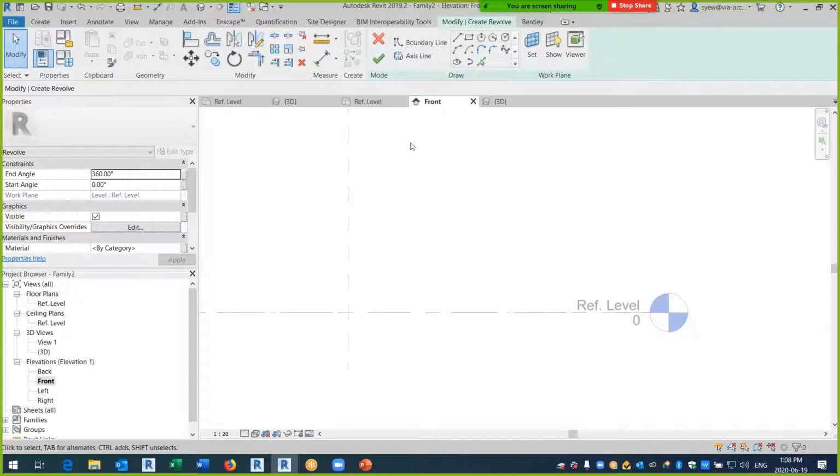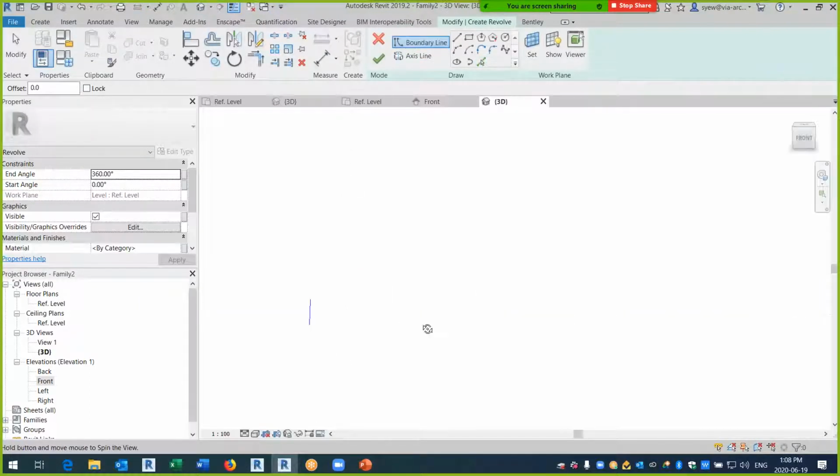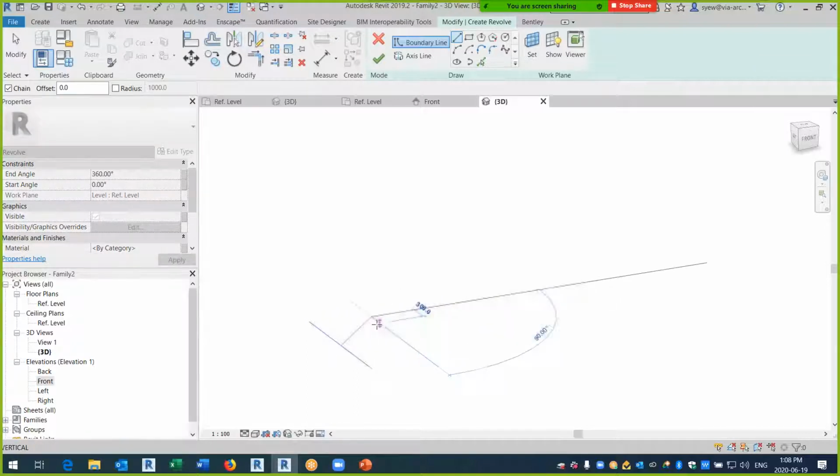In here, you're going to create a plane, basically. I want to do a boundary line, let's say I want to do a piece of surface.